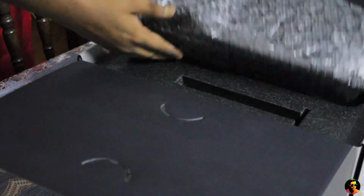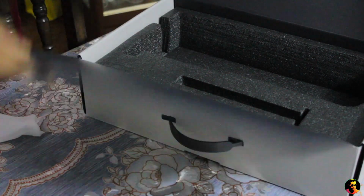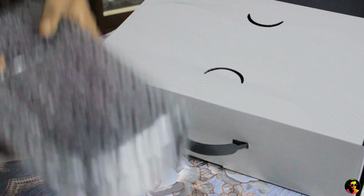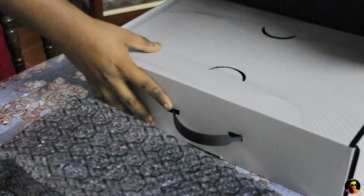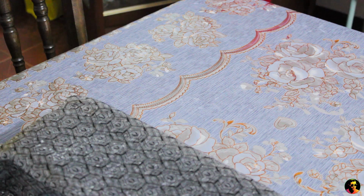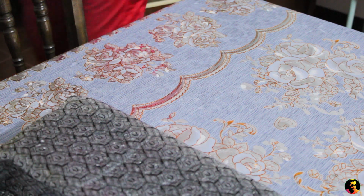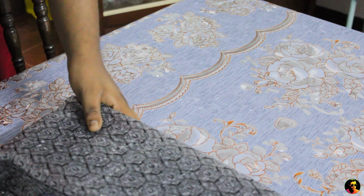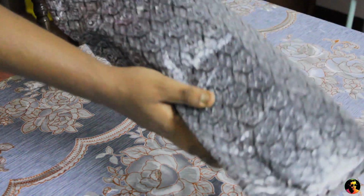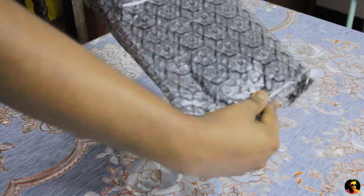Oh shit, this is huge, guys. There's nothing left in the box, so I'm just going to move this. Give me a second. All right, so it comes in bubble wrap. Okay, you ready? Let's pull this out.